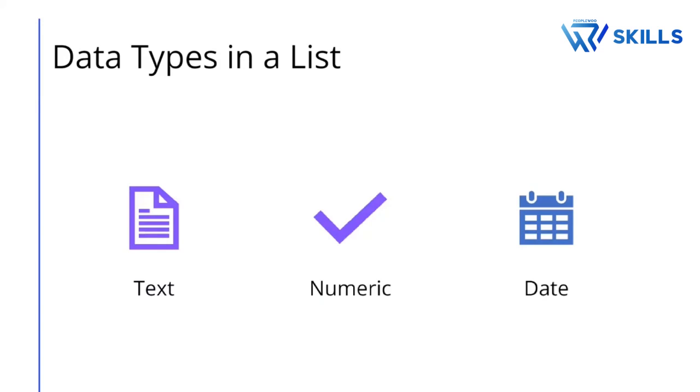You want to store the country of a customer, not the country name, but the country ISO code. That means for India, it is IN, United States of America, it is USA, United Kingdom is UK, Australia, AU, Japan, JP. You have to store ISO codes of a country. You require a special data type called locale data type. You cannot store that in a list. So list only supports 3 data types because it is meant to store personal profile data of a customer. It can be either text, numeric, or date.